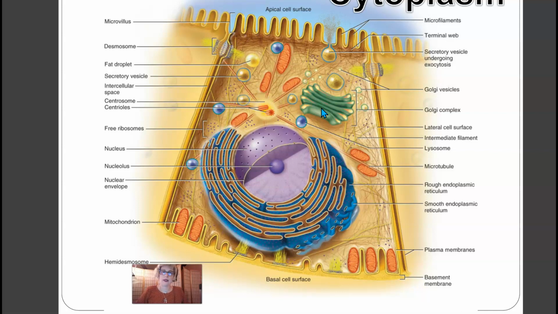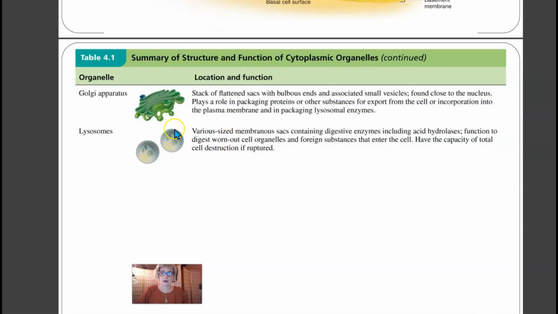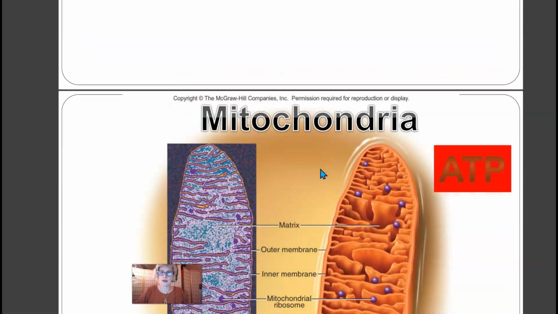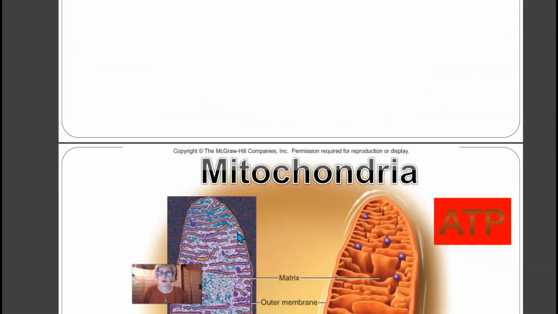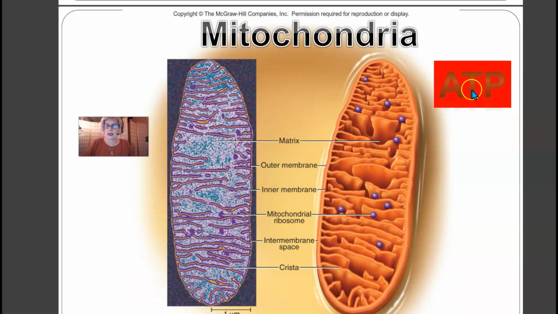So more of the same, you have the definitions here. Packaging proteins, Golgi apparatus. Lysosomes basically are digestive enzymes that have acid hydrolases, and they digest worn out cell parts, so they are suicide cells. Okay, here's the structure of the mitochondria, and as you can see here in bright red, we are making ATP. This is the factory making center for ATP, and the infoldings inside are called crista.